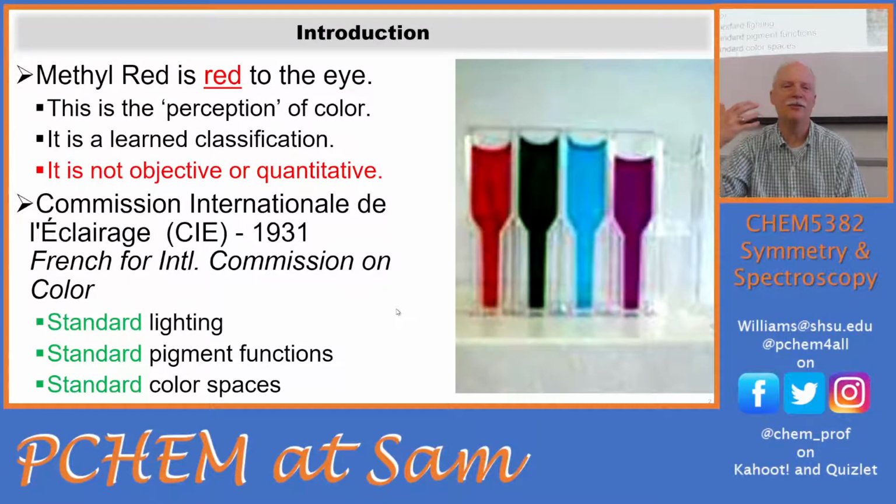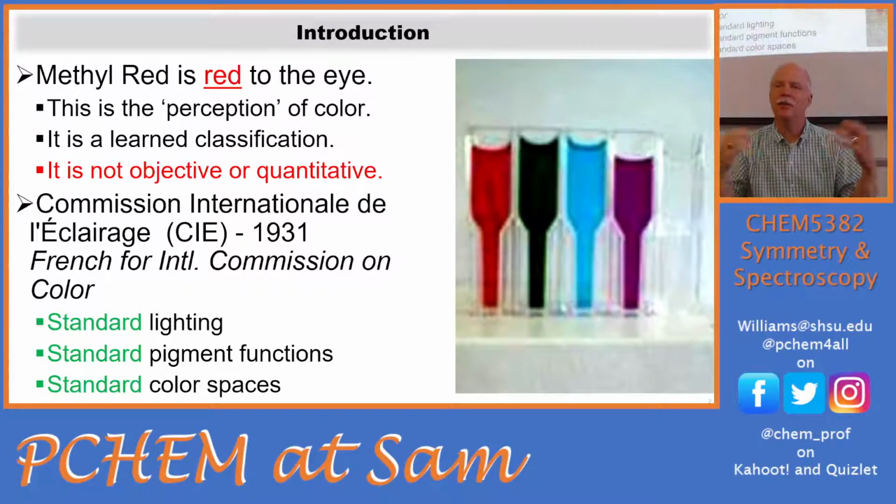Methyl red is a dye. It's red to the eye, but this is our perception of color and our learned classification. We call it red, but it's not objective or quantitative. Now, it is objective in the sense that it's the property of the substance. So I would say that the color of that substance is objective. It's housed in the object, but the name red is housed in the subject that's making the evaluation. So there's the object and there's the subject. If I'm making a subjective name like red, then it's subjective because you might use a different name. But the phenomenon of absorbing light is in the object. It's objective, it's mind independent. If you measure it with a spectrometer and I measure it with a spectrometer, we'll get the same number. It's not dependent on your mind or mine, but it's in the object. That's what we mean by objective.